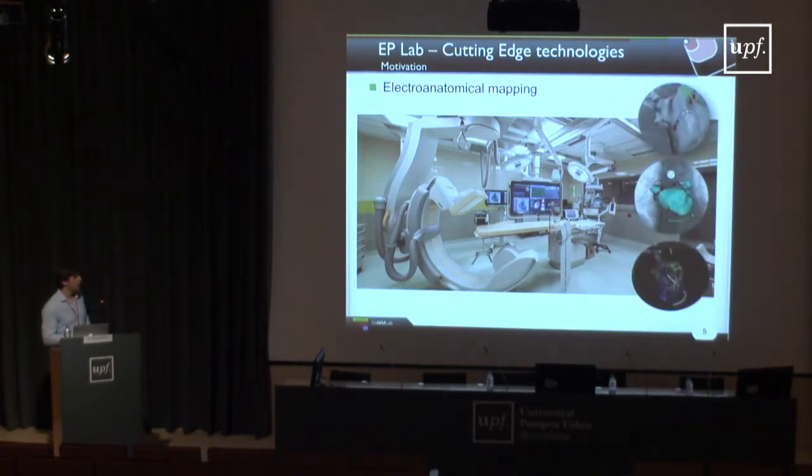And in these rooms, they have pretty amazing technology. They can navigate to the ventricles with a catheter. They can locate the catheter in real time, its location inside the heart. They can map the inner cavities using techniques like CARTO or NavX and know exactly what the electrical activation is at a point of the heart during the intervention. And they can perform, for instance, radiofrequency ablation.